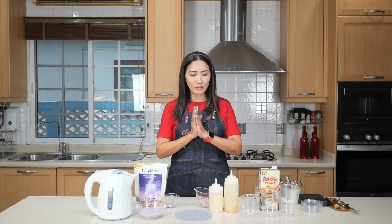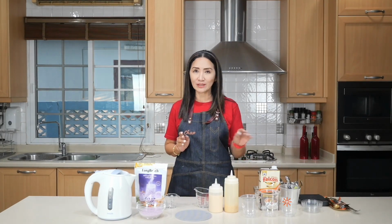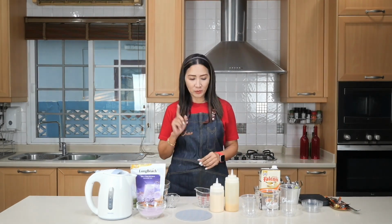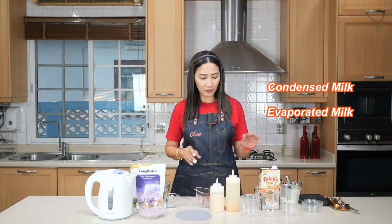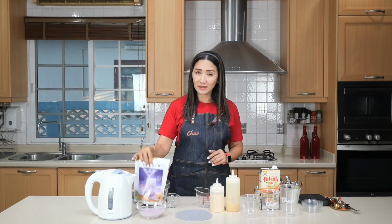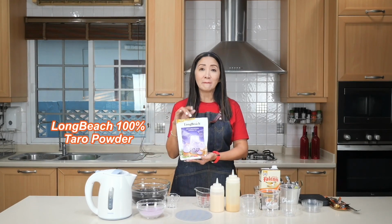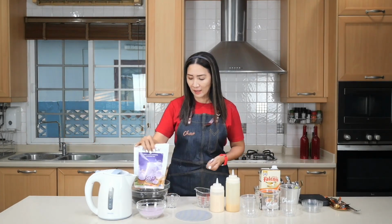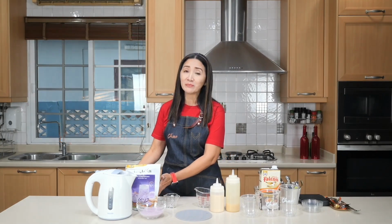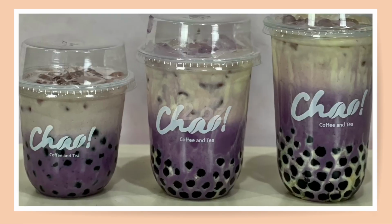I'm going to show you 3 recipes for 12 ounces, 16 ounces, and 22 ounces, enough for all those with milk tea shops. For the ingredients, we're going to use condensed milk, evaporated milk, fresh milk, because this is a fresh milk based drink. We are going to use hot water and our 100% taro powder. Make sure this is not the 3-in-1 variety. And because I'd like this to be a little bit more decadent, I'm going to add tapioca pearls at the bottom of the drinks. Okay, let's start by making our 12 ounces cup.